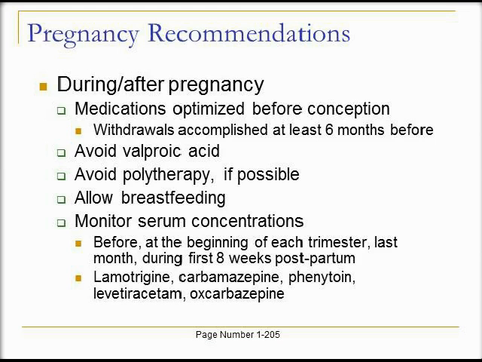And then monitoring serum concentrations. Ideally, you would have concentrations before conception, at the beginning of each trimester, sometime during the last month of pregnancy, and during the first 8 weeks postpartum, because you may need to readjust after delivery. And those are recommendations for all of the medicines you see here: lamotrigine, carbamazepine, phenytoin, levetiracetam, and oxcarbazepine. So a little bit more expanded than what we think of normally as our therapeutically monitored drugs.